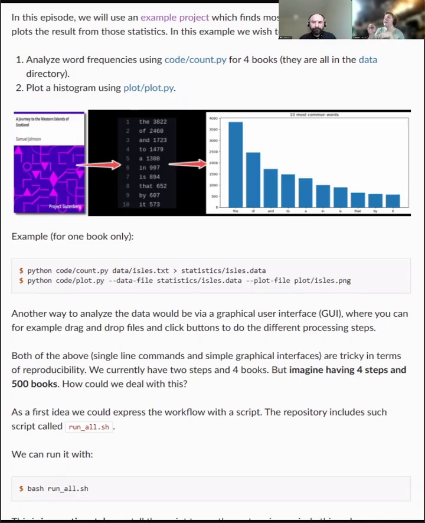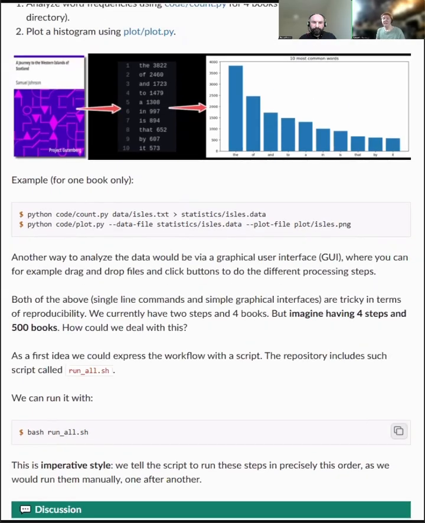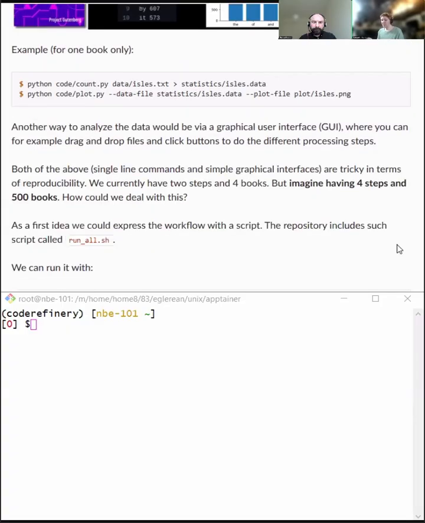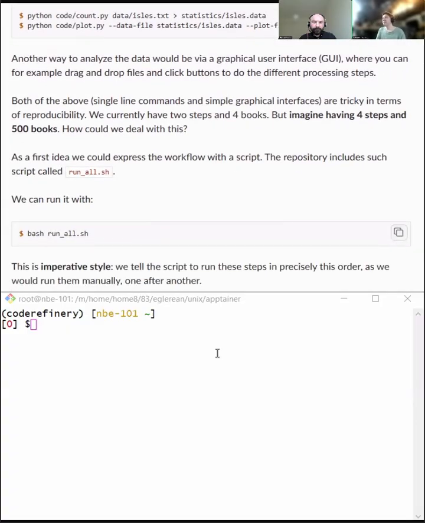It does the counting step, it does the plotting step, and then we're all good. That also works for having multiple steps or multiple books. But then we could think, what if I find out that there is an issue with the plotting step? So I fix the plotting script, then I maybe fix the bash script that runs them all.